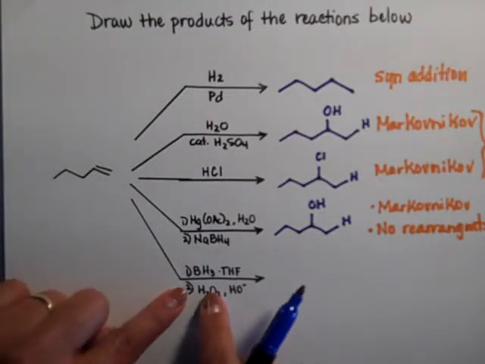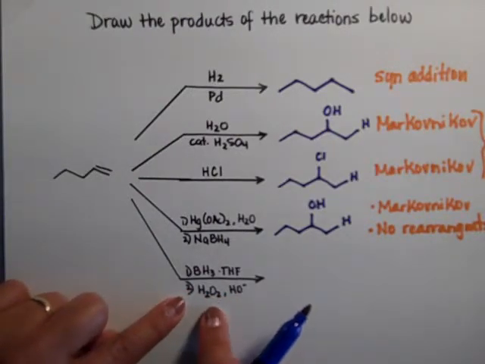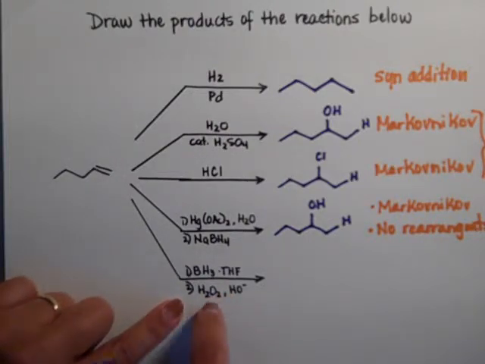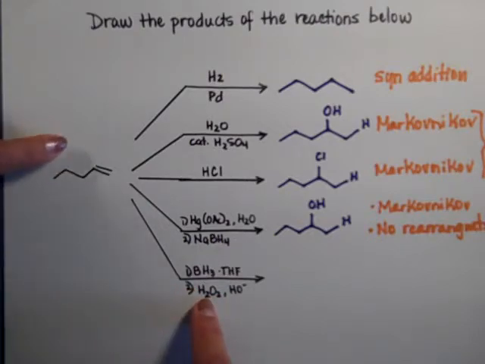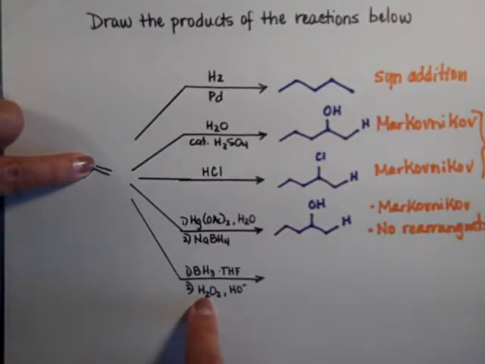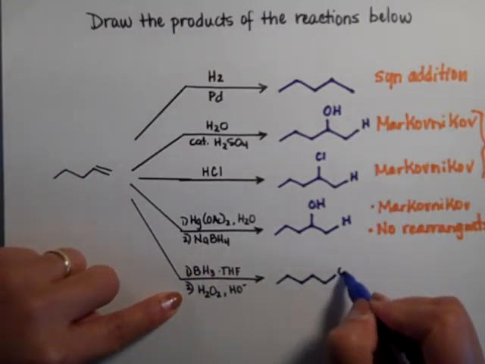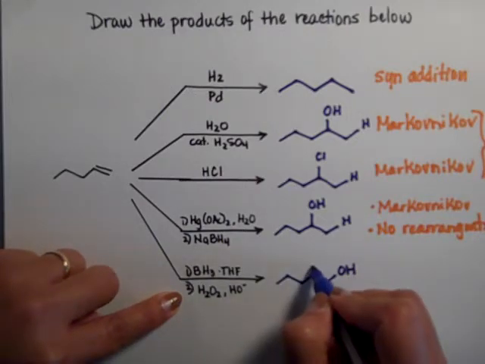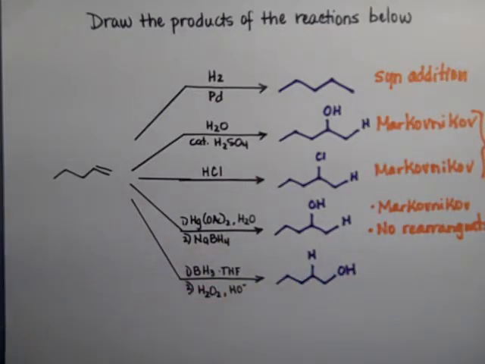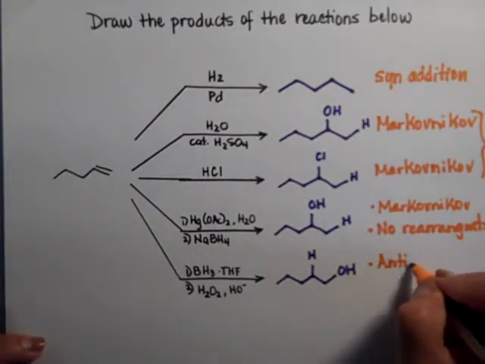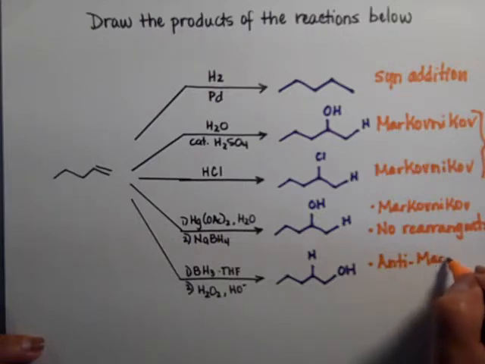The last one is a special reaction. It's an anti-Markovnikov reaction. We only have 2 anti-Markovnikov reactions. So on this one right here, the hydrogen will go on carbon number 2. It will go to the carbon that has less hydrogens. It does the opposite of Markovnikov. And the OH will go to the outside. This is not a carbocation reaction. You need to know the mechanism of it, but it's important that we remember that it's one of only 2 anti-Markovnikov reactions that we have in this chapter.